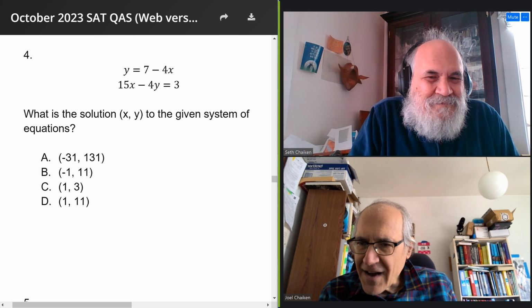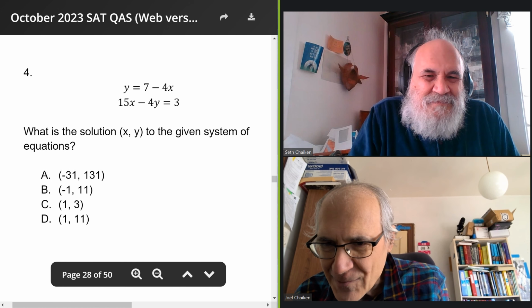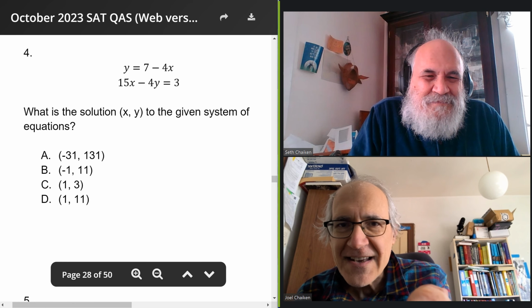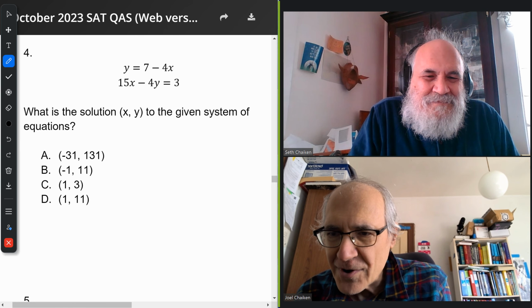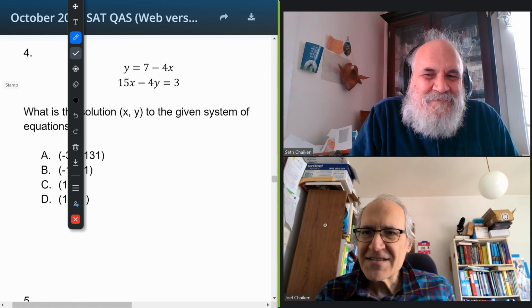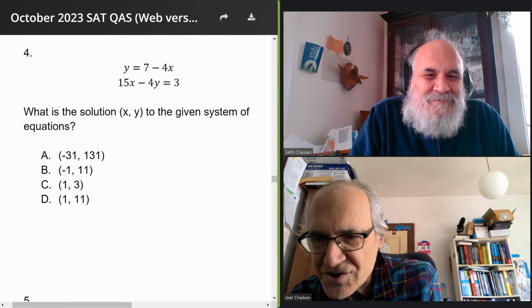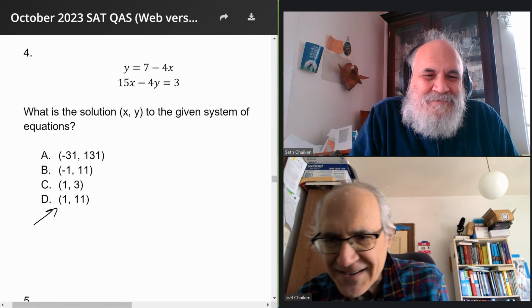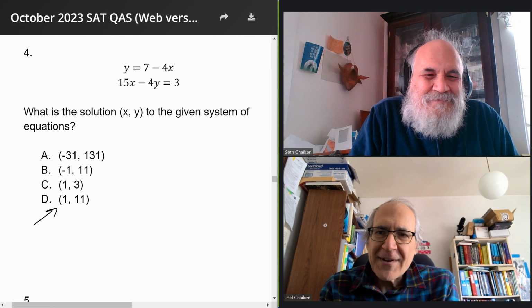Oh, look at that. Something tells me that x is going to be 1. Just by using test-taking logic, why would they put a 1 twice as the x? That just seems likely to be one of the answers. But there are so many ways to do this. Should we?